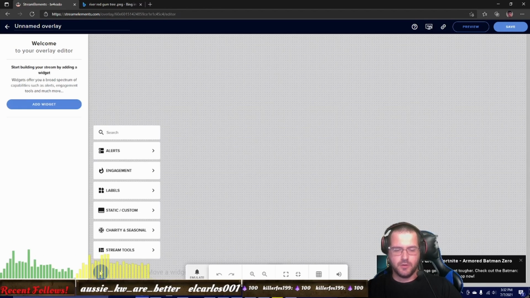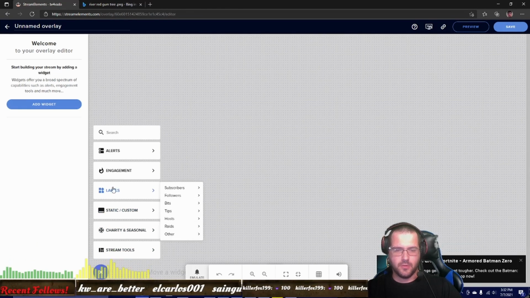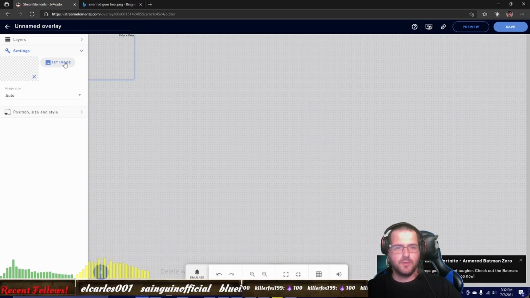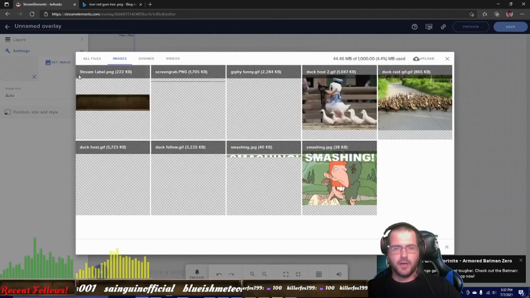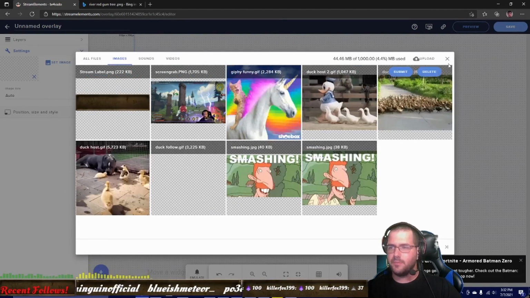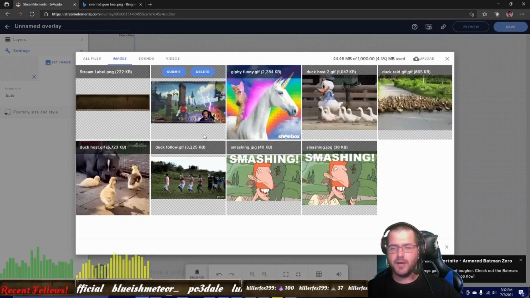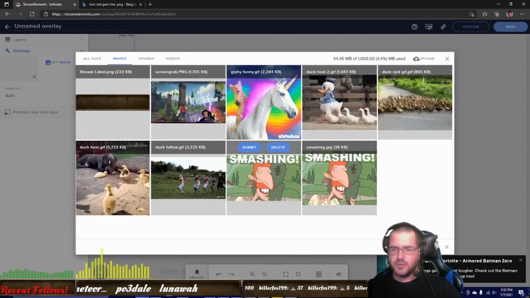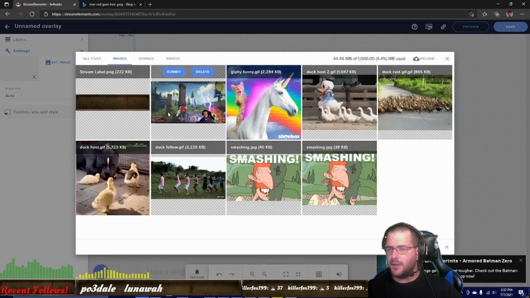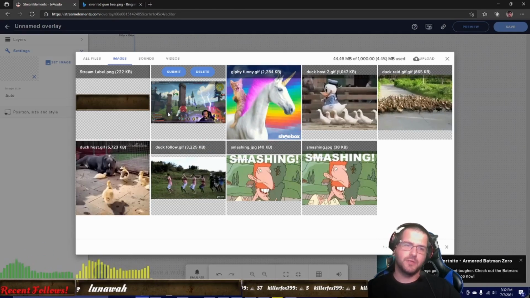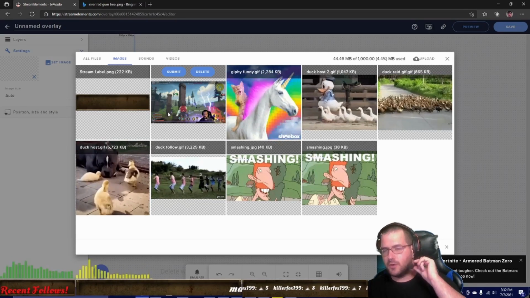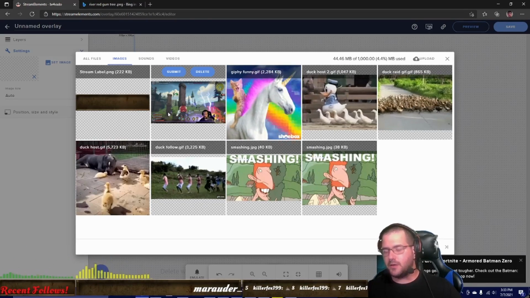Then we are going to go down here and add an image. Now the image that we're going to add, I already have it here, but you just go to upload and find whatever GIF or JPEG or MOV. Well, MOVs won't work in this case, but if you were doing alerts, you could add an MOV.